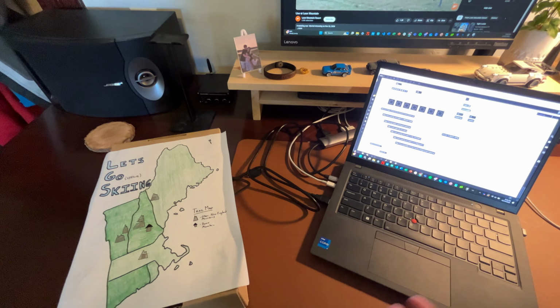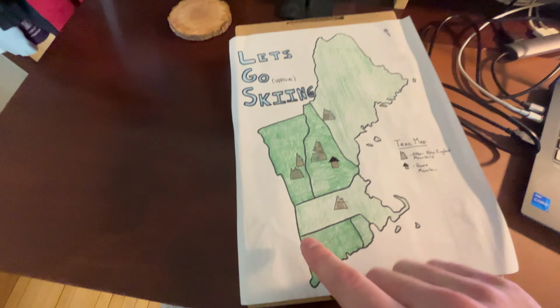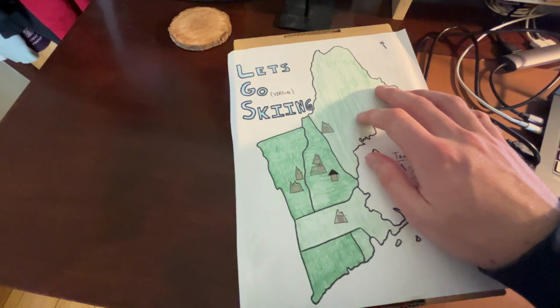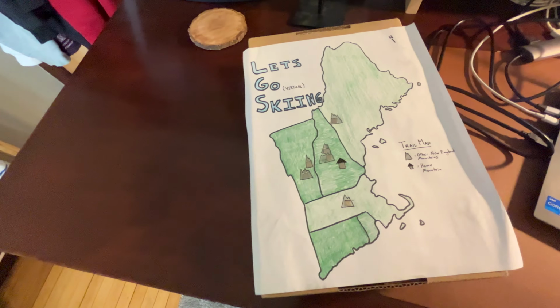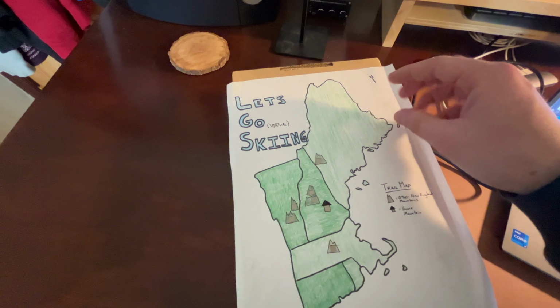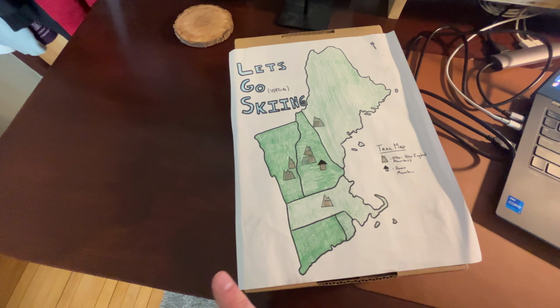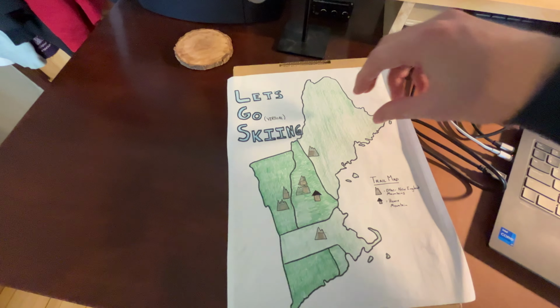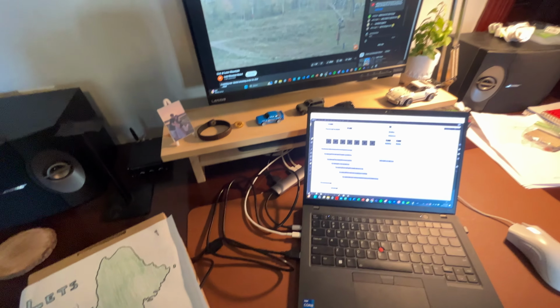I would have loved to add some other features, or done a little moving piece somewhere on the map, but I had already finished this and I had already done one of these. I didn't want to not utilize it. But having something moving on the top, like maybe a little storm cloud moving across the screen, or a chairlift, or a little skier moving with the servo, I think would have been really fun to have on there. But yeah, that is my project.